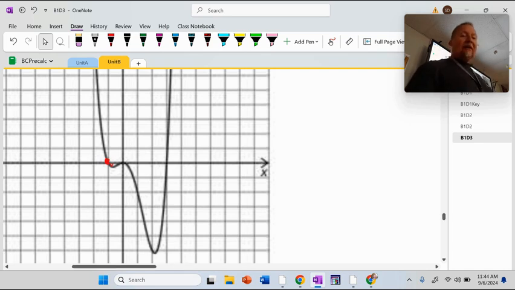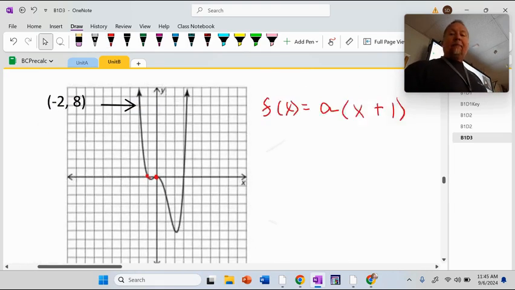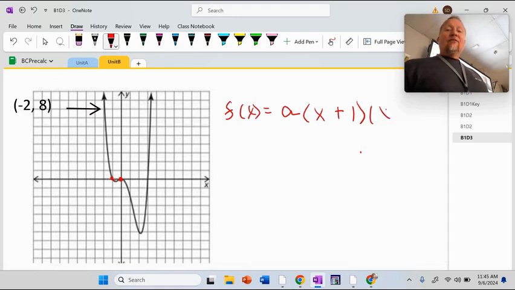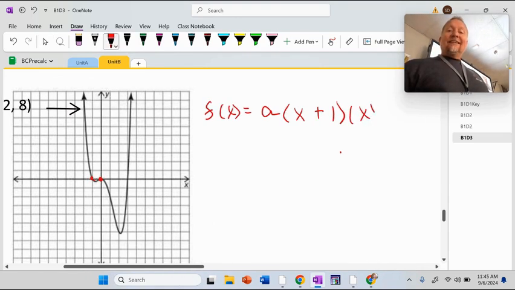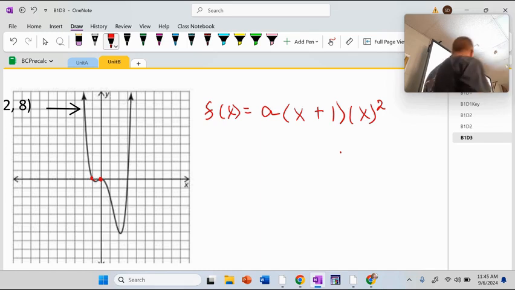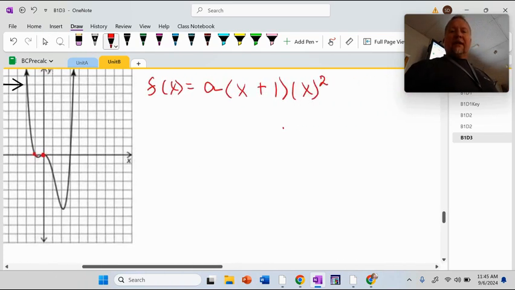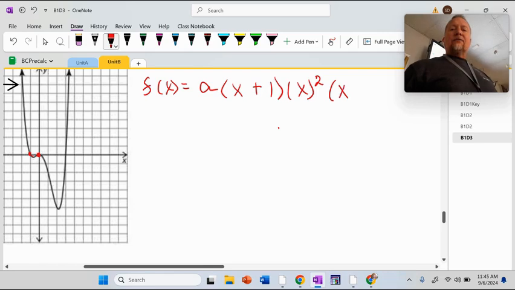That one's at, if you wanted to say x minus 0, that's fine. But what's the multiplicity on that? 2 or 4 or 6 or 8? Let's just do 2. Least possible degree, right? It's another reason why least possible degree. If it was more than that, this loop would be lower and this would be flatter there, even though these are really close. And then 1, 2, 3. So that's x minus 3, right?